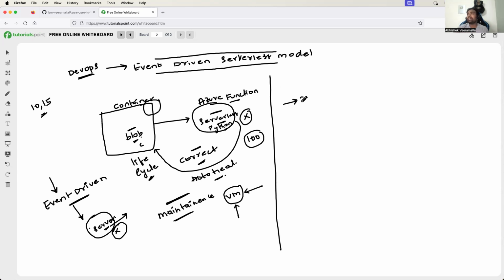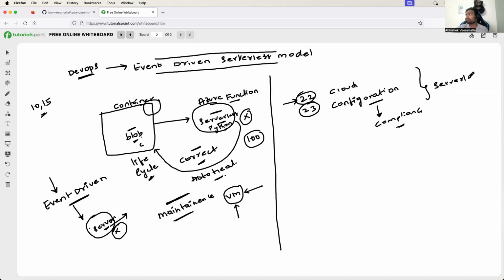And in the next classes, day 22 and day 23, when we perform cloud cost optimization and cloud configuration management according to the compliance and security standards of your organization, for both of these we will use the serverless approach. You will also understand how to write these serverless functions. We will be using Python, right? So you will learn how to write serverless functions in Python and how to create these events, because we are talking about the event-driven approach.